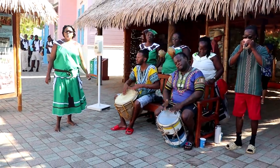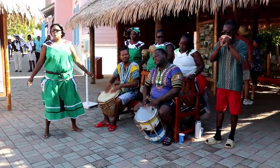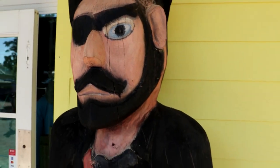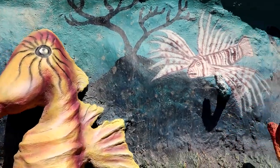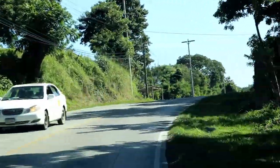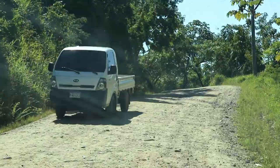Guess where we are today? Honduras — Roatan, that is — and it's time for some more geocaching adventure. Let the adventure begin! We're getting close to our first geocache. It's coming up on the right-hand side on all these curvy roads with the potholes and road bumps, and our driver Michael's doing an awesome job.